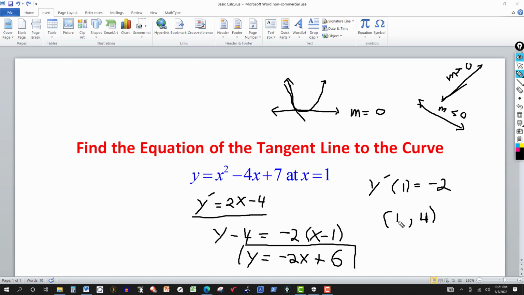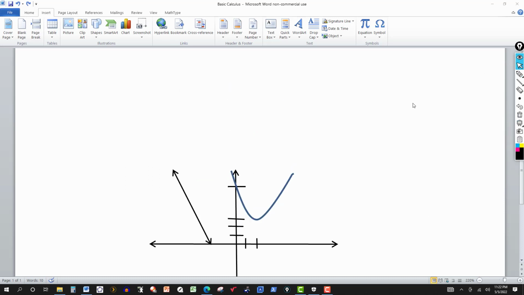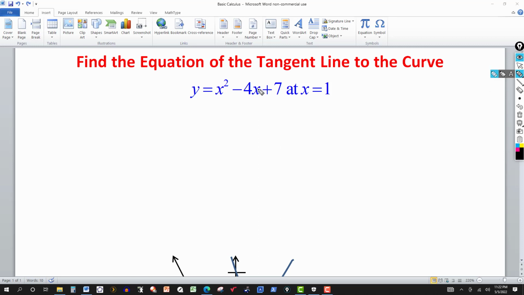So at the point where x is equal to 1, when I put 1 in for x, I get 4. So this line right here passes through the point 1, 4, which is on the parabola, and that line has a slope of negative 2. And that's really all we need. We don't really need a graph, but just to give you an illustration, I have this drawn out over here. Of course, in another video, we looked at how to find the vertex of this. This is a vertical parabola because it has the x squared, and it has a positive coefficient, so it opens up.